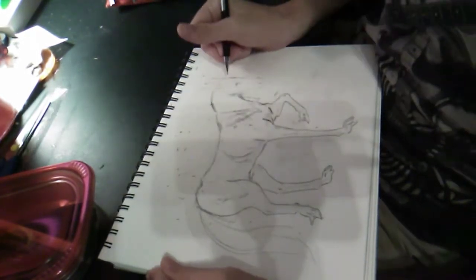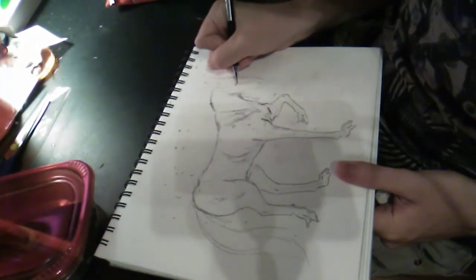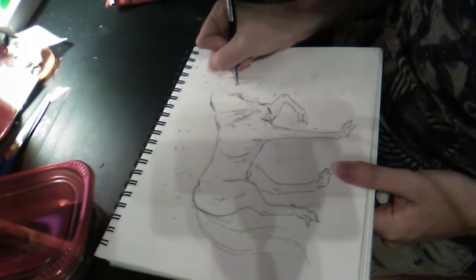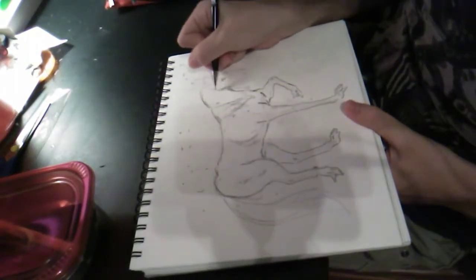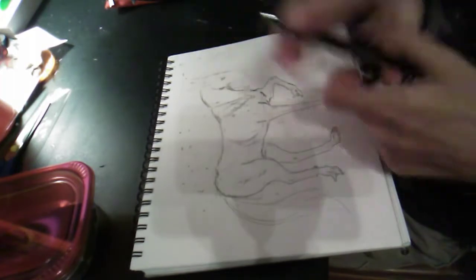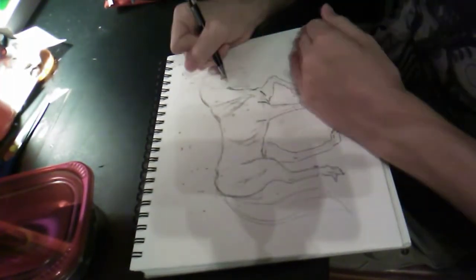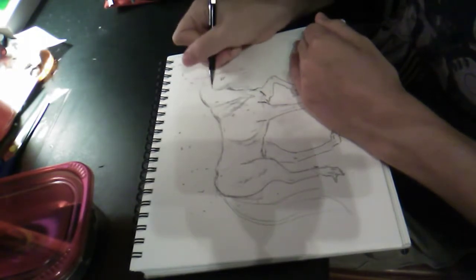The eyes of a horse, when you're first doing them, can get a little bit difficult, but just sort of like that slope, and then you draw the curve of the eyeball. Like that. Alright. Also, a horse has a very strong jaw, like a very strong muscle around its jaw, so you want to make sure to emphasize that a lot.